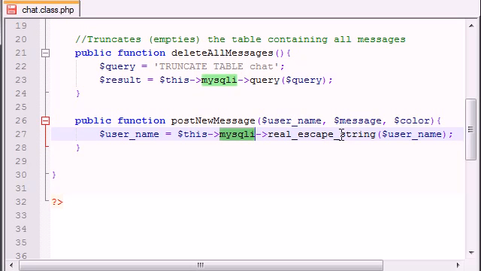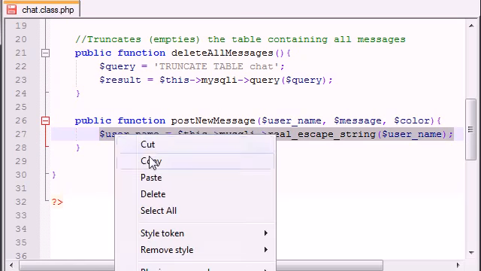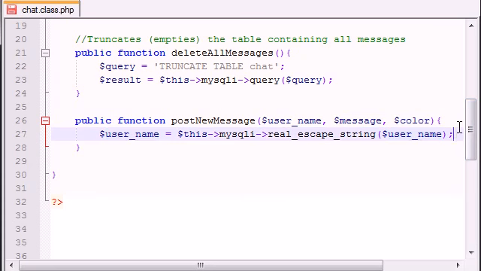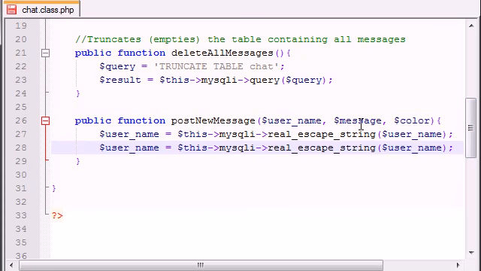If you guys don't know about MySQL injection or about PHP security or MySQL security, there is a way that the user can actually hack your database by typing a message into any input box. I just want to talk to you guys about this for 20 seconds. What they can do is type in a bit of SQL code and it'll execute whenever it goes to your database. But this is how you prevent against that. If you don't know about that, just remember real escape string means don't let the user hack my database. Boom, very simple. So what we need to do is do this not only for the username, but their message as well.